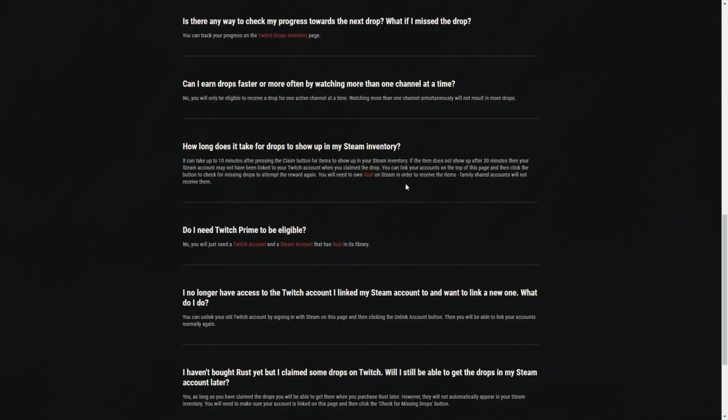Now, this one can vary, all right, guys? So it should take less than 10 minutes after you hit the claim button on Twitch. So once that percentage has hit 100%, it'll switch to a button that says claim, and you can hit claim, and then it should take about 10 minutes to show up in your Steam if everything is linked properly. But sometimes that can take longer, and these Twitch drops bring a lot of people, so the first couple of days are going to be really, really laggy. It could take a lot longer.